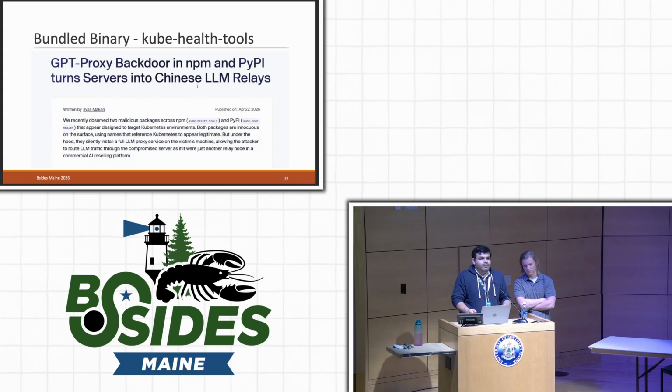So I work at Semgrep, which is a code scanning tool. We got a blog post from Aikido saying that, hey, we recently observed 2 malicious packages. One is named Cube Health Tools, and one is named Cube Node Health. One affects NPM, one affects PyPI. Apparently, they are both infected with malware. Since we are also a code scanning tool, we check whether any of our clients are using them, because it is our responsibility to inform them that yes, this is affected, this is malware, don't worry, we have detected it.